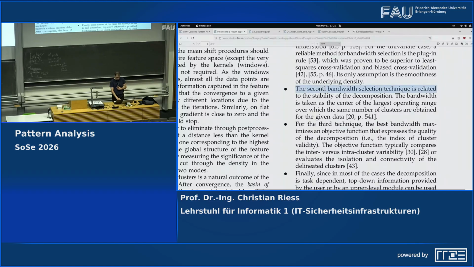A second possibility is to say, well, let's choose a bandwidth for which, if we change the size of the kernel a little bit, essentially for a large value range here, we get the same number of clusters. And you could say, this is a typical heuristic, a typical ad hoc decision, that if there's not a lot of change for that kernel size, then apparently maybe we locked into some structure.